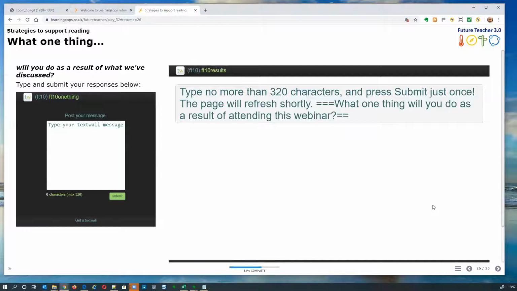And also in the text chat, once you've done that, if you want to raise any questions, we've still got a few minutes left. And we'll also, once we stop the recording, usually have a bit of an informal chat as well. So please indicate in the text wall on the resource, not on my shared screen. So I'll put a direct link to that in the text chat. So you'll need to use the resource rather than my shared screen. Just add one thing you'll do.